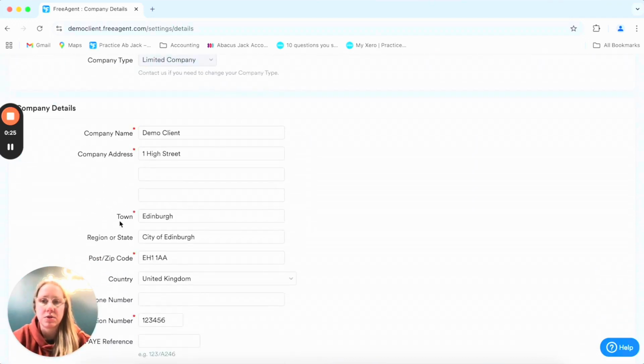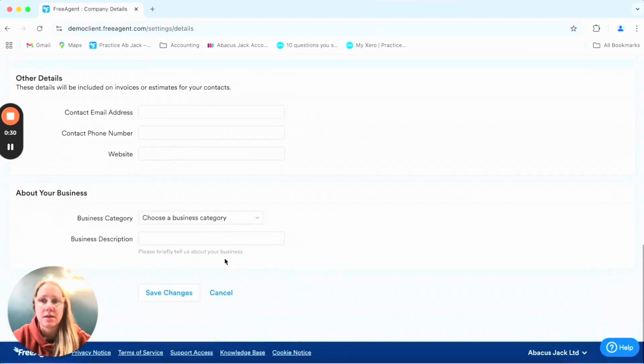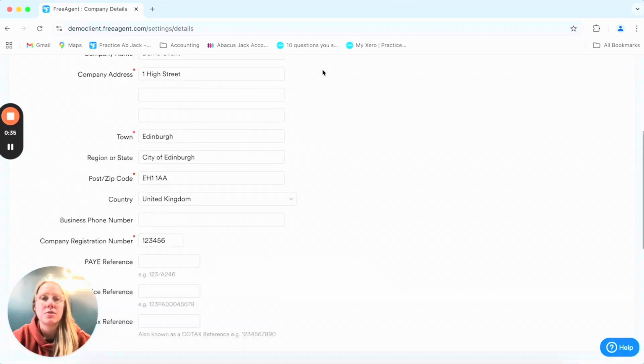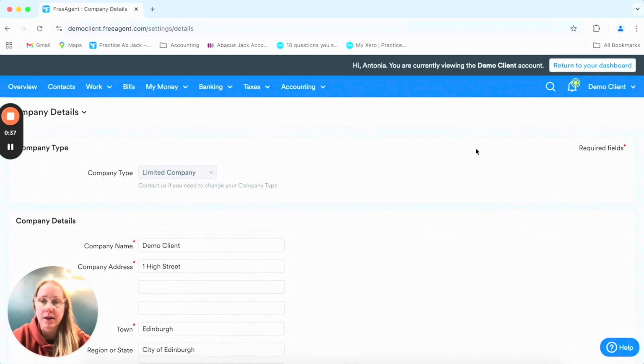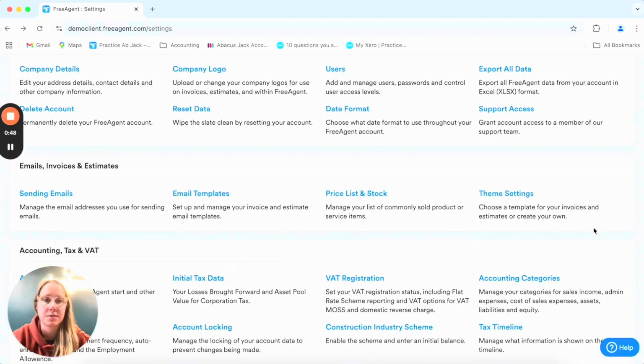So we want to make sure that all the company details are entered here. Contact email addresses and websites are listed here so that you can make sure that people can get in touch with you if they need to. We click back, that's going to take us to template settings, and we have some theme settings. So let's think about the invoices that we're going to create and go into the theme settings.